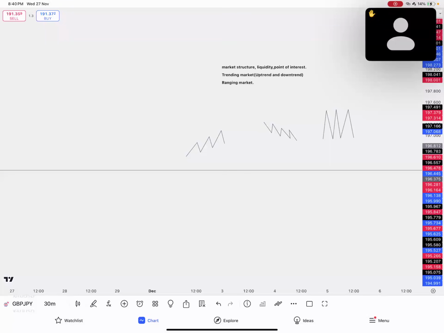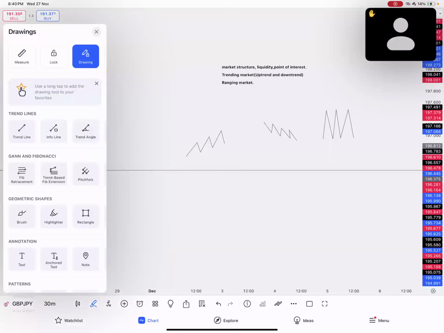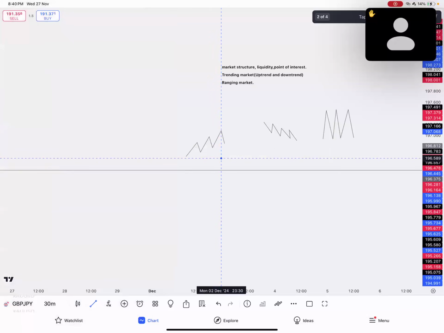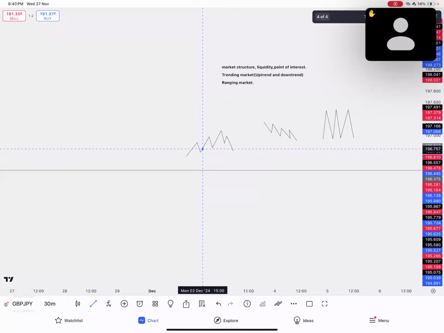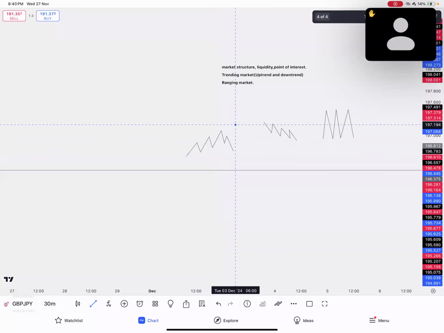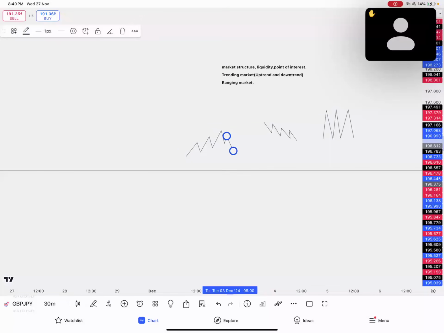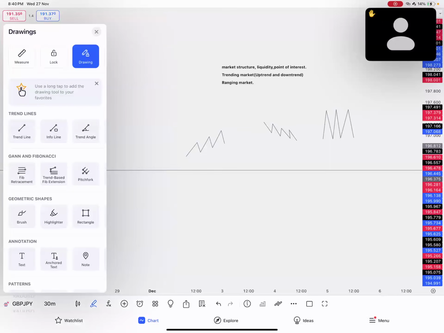So the market is doing higher highs and higher lows, and if it comes here, makes a lower low, then goes down, this is a structure shift. Understand? If the market is making higher highs and higher lows, and then makes a lower high and goes down, it's a structure shift. And if it does it in the opposite direction, so if it makes a lower high, that's a structure shift.